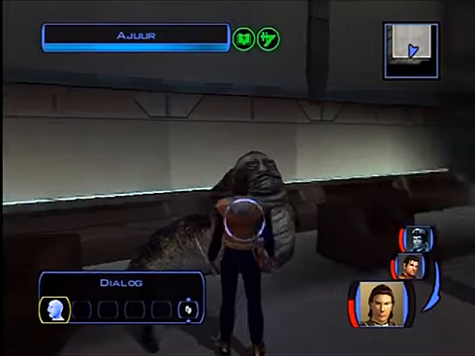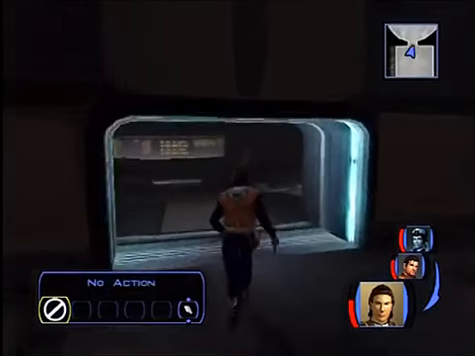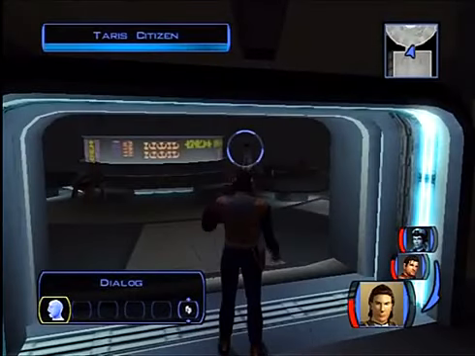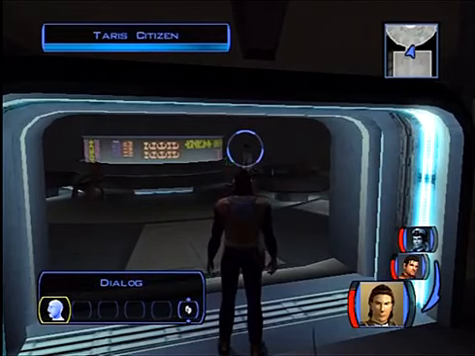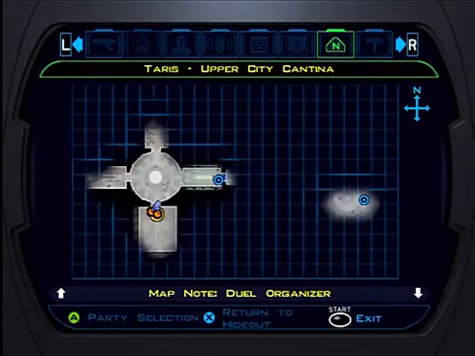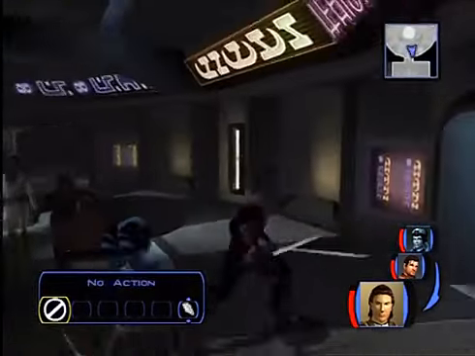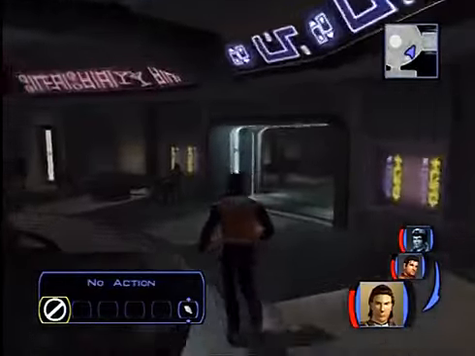Okay, as you can guess, at this point, we can fight Bendak Starkiller if we so choose. You know what, I'm just going to return to base and that'll heal me. But you will get dark side points if you fight Bendak Starkiller. I don't want to get the dark side points.